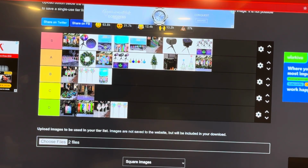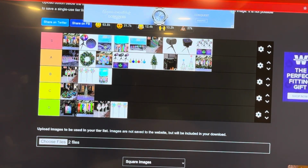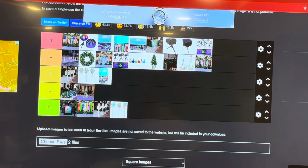Yep. So they're pretty much spot on with most of these items. For example, the tubes, I think they're fantastic. They have such amazing programming, and they can be used for any holiday. So if you have a place that you're not using them for 360 degrees, they look absolutely fantastic. The Snowflake set is hands down my favorite pathway set in the entire Orchestra of Lights collection. Not because of programming and all that. It's because of the design. I think the Snowflake set is my favorite item in the entire collection because of its design.